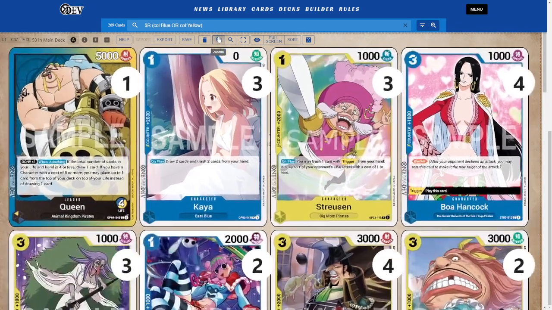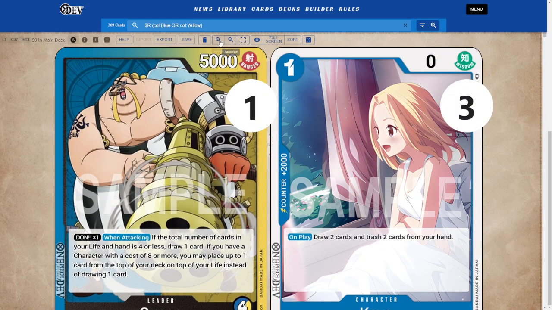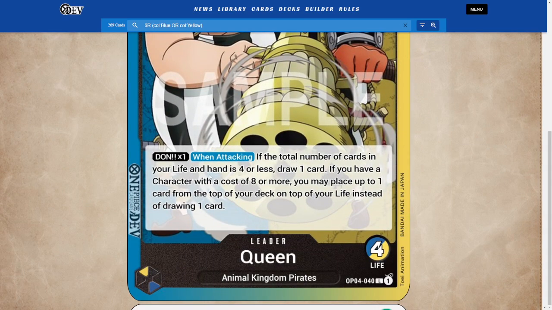And for those who don't know, I probably should have said this in the beginning. Queen's effect is this. Let me zoom in even again. We'll just make this card huge. There we go. Don ×1 when attacking. If the total number of cards in your life and hand is 4 or less, draw 1 card. Then, if you have a character with a cost of 8 or more, you may place up to 1 card from the top of your deck on top of your life instead of drawing 1 card. So you see what you're doing.